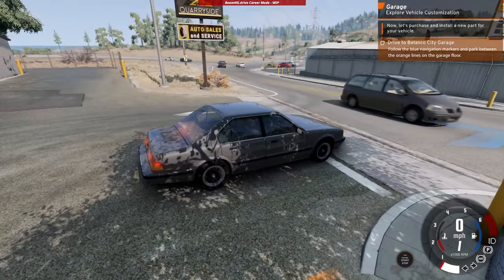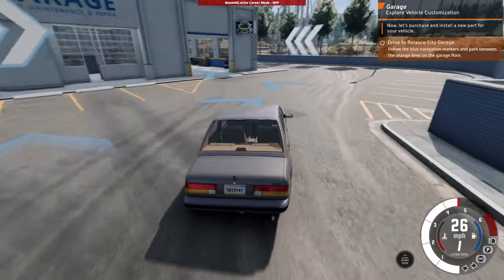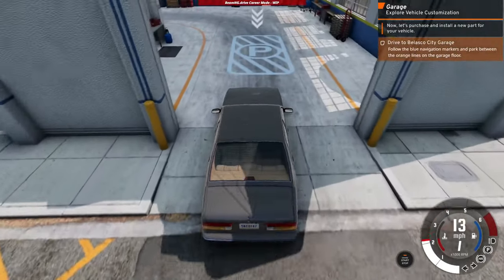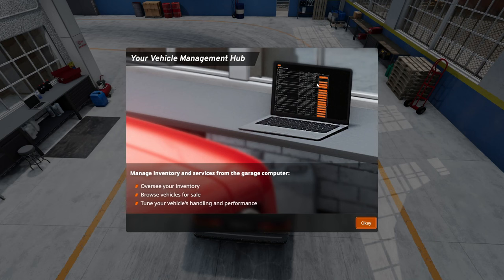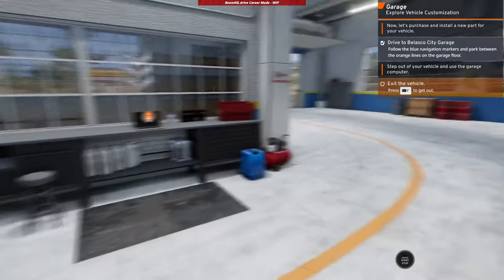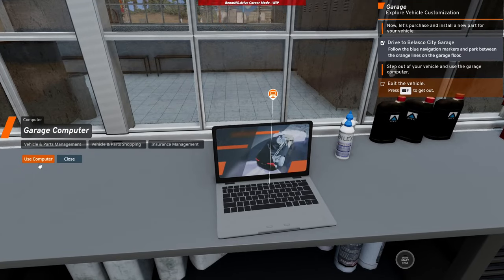So, let's be a civil person. With the Lansdale, go and gun it. The facelift Lansdale, and go to the garage and park. And vehicle management hub, nice UI, oversee your inventory, browse vehicles for sale, tune your vehicle's handling performance. Yes, sir, and why did my taskbar flash? So exit the car and check out the PC, and the PC just turned on.